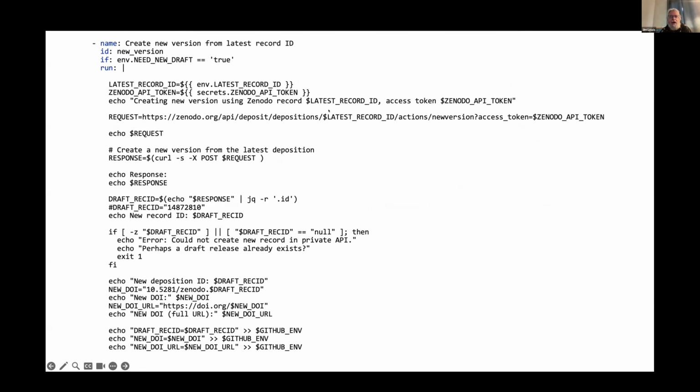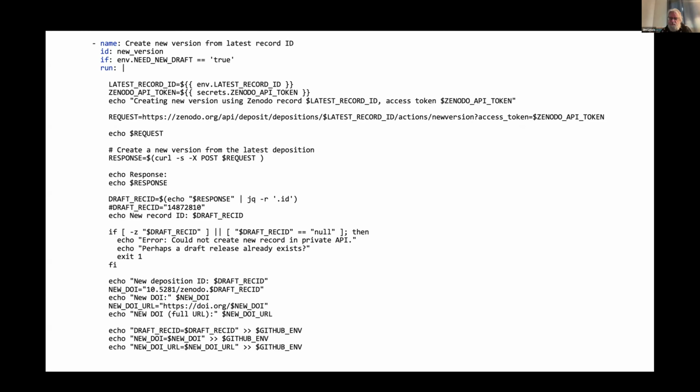Then there's this new version endpoint, which is the endpoint that creates a draft for you and mints a DOI. I keep track of the response to that request, and from that, I can pull out the record ID and construct the new DOI from it, and then record those in environment variables to pass to the next step in the process.